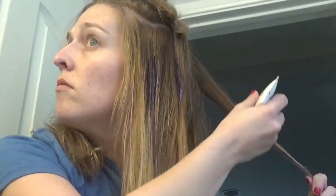Mommy, are you wearing purple hair now? Yep, Mommy's going to have purple hair.